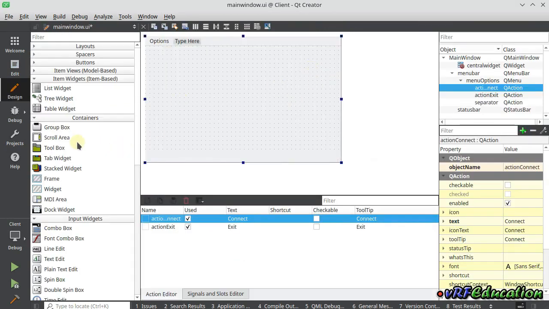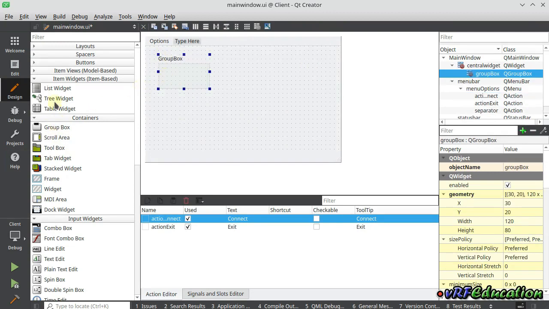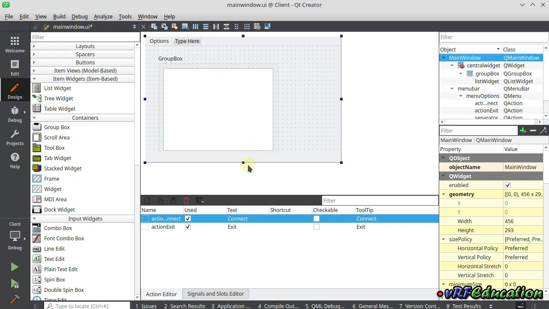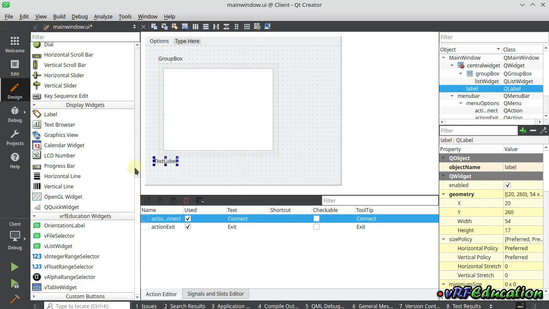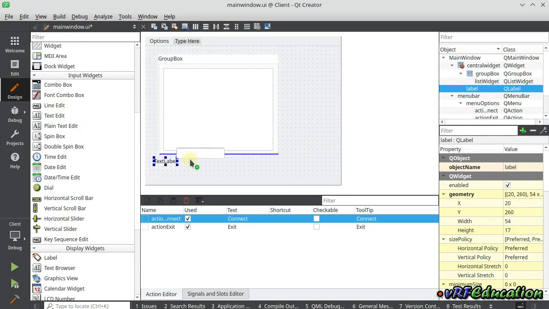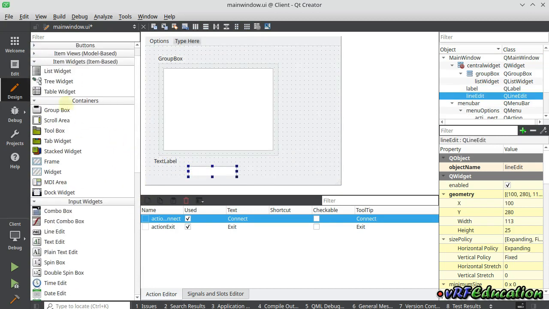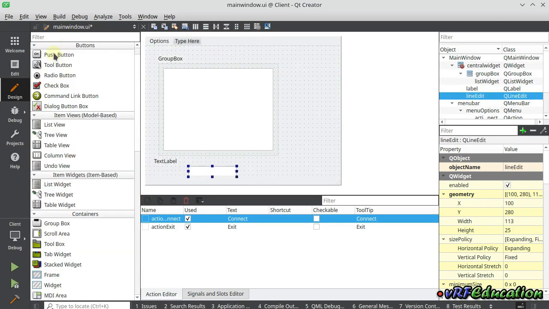Let's also finish this part. Okay, I'm gonna add a group box here and add a list widget inside it. Just like the server, I'm gonna add a label, a line edit, and a button here.